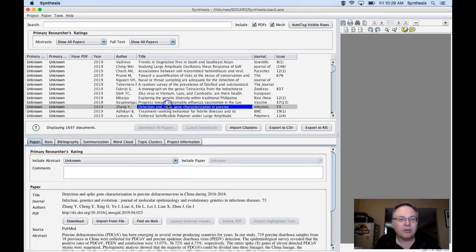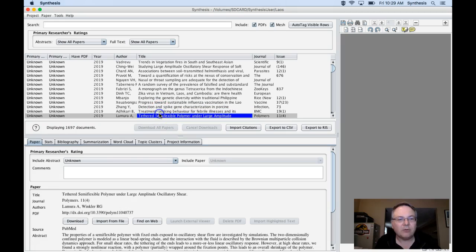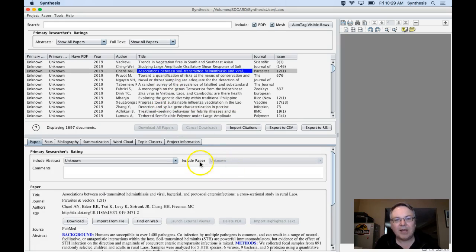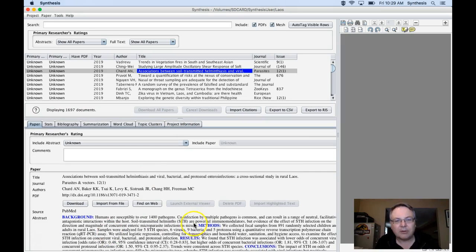The software will also highlight headings, such as the background, methods, results, and conclusion sections. So when you're looking within the literature, you can quickly see what the methods look like.